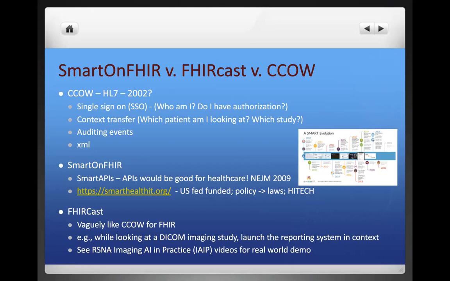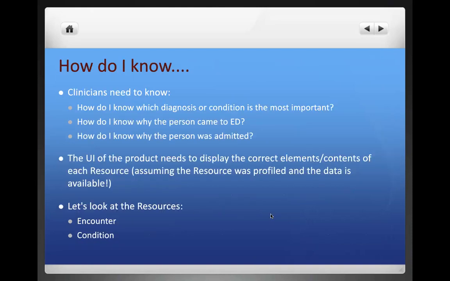and what the procedure name is, so that the reporting application can launch the correct type of radiology report. For example, if it's a CT study, you don't want an ultrasound template. You probably want a CT abdomen template for the radiology report. And so that's what FHIRcast gives you. FHIRcast is incredibly powerful because it allows you to cascade APIs in healthcare. So that's something that you probably want to take some time and learn more about.